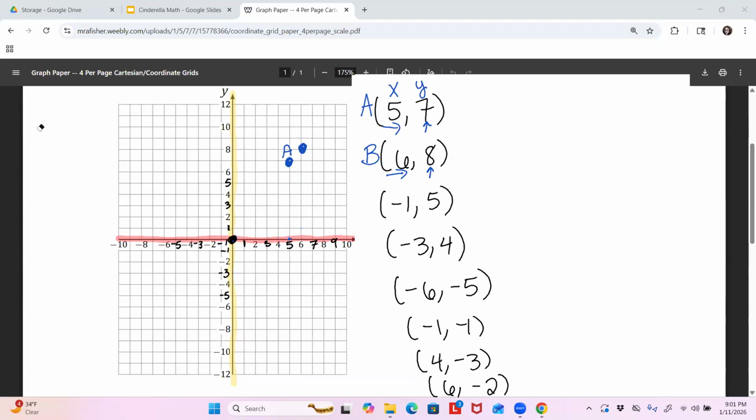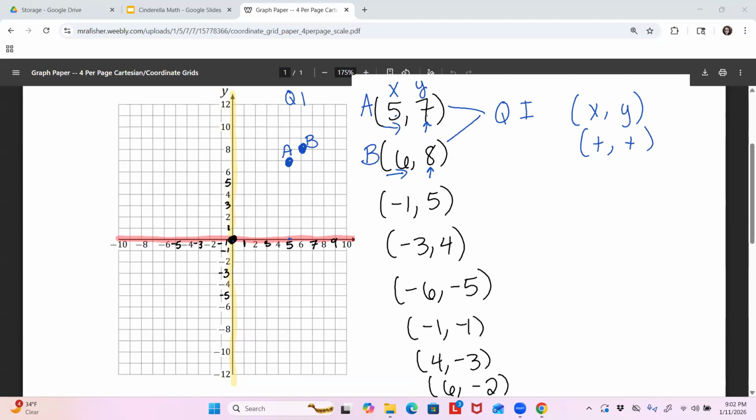There's point B. Now those were both in quadrant 1. And you'll notice in quadrant 1, everything was positive. Our x was positive, our y was positive. So these came out in quadrant 1. And so some teachers will have you memorize that quadrant 1 is positive x, positive y. I don't know if you really need to memorize it, but some teachers like you to.